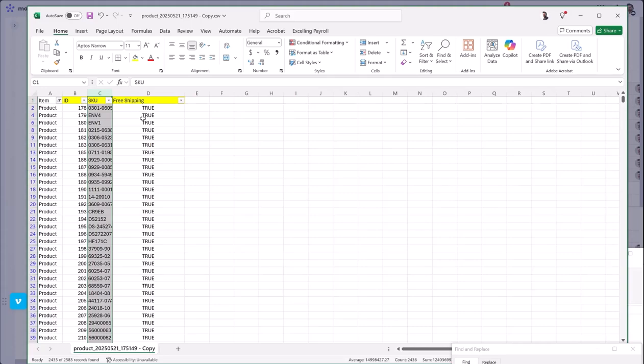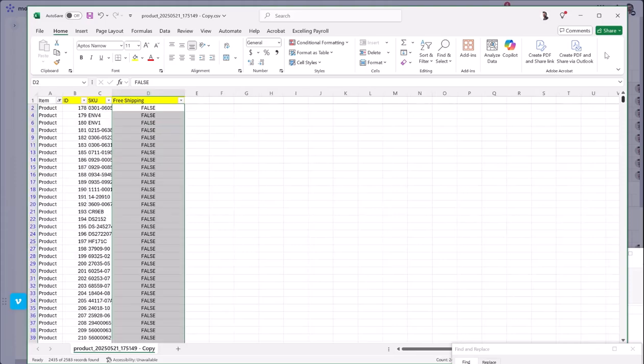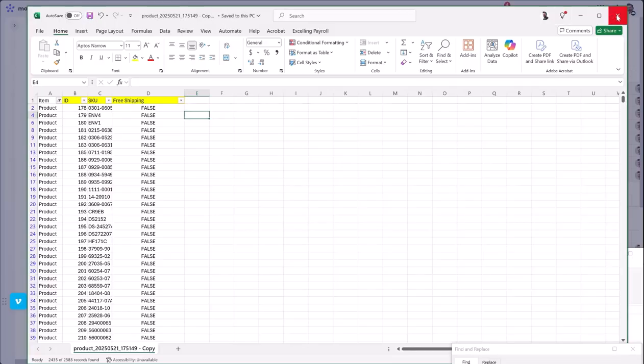We're only affecting these. So what I'm going to do now is re-import this, but I'm going to change all of this to false first. So all caps, false. And then if I double click here, it should copy down. Whoops. Double click. Oh, it's not copying down? Okay, well, we'll just drag it down then. So there we go. That's our new sheet. We're updating all of these products. So we can save this. This is the copy. Then we'll close it.